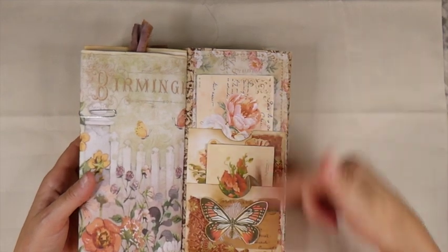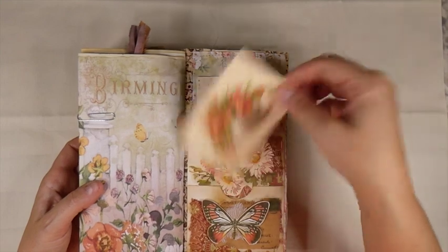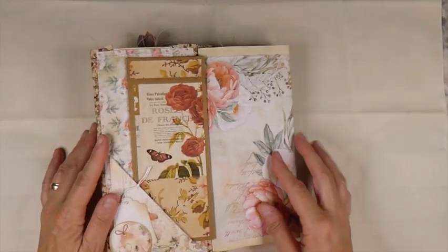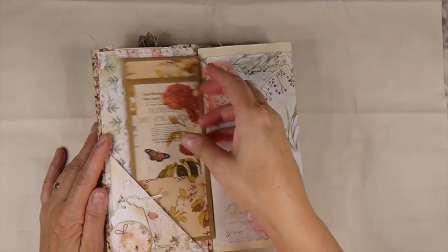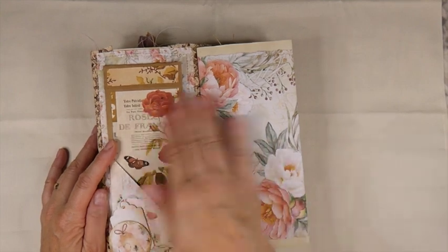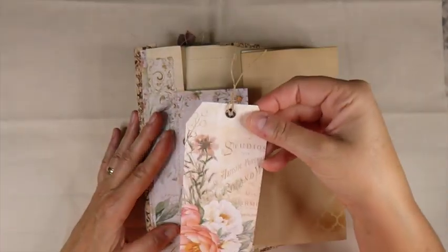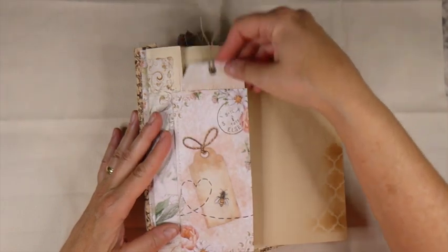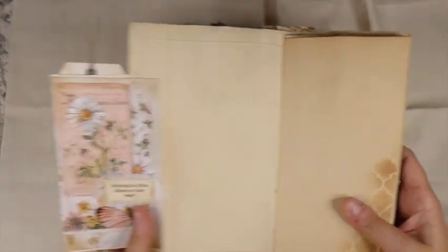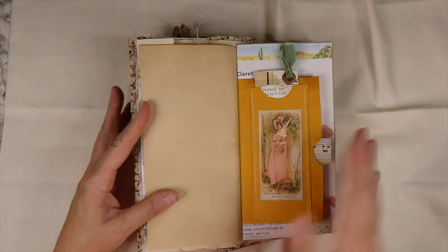And then this is the back cover of the first signature - another beautiful postcard from the kit, and another journal card. So this is a double pocket on this, and now this flips over and you're into your second signature. Again, another little tag tucked here, and I just made this little journal card with some papers that coordinate. Now this is from a different kit, but it was still the same color so I thought it matched nicely. And then on this page, I've made a little pocket for another of the tags that comes in the kit, and this flips over, and here I've just done some collaging, so you've got quite a bit of writing space. There's not a lot of pages to this, but I didn't over-embellish so that there's still a lot of room for journaling.